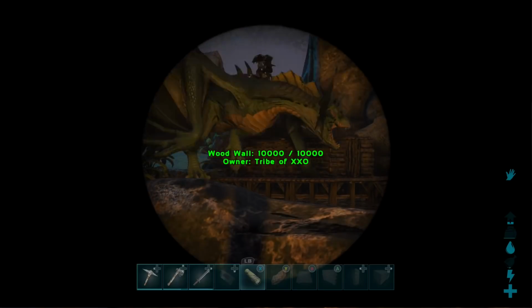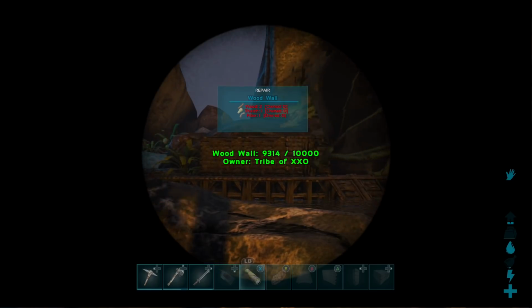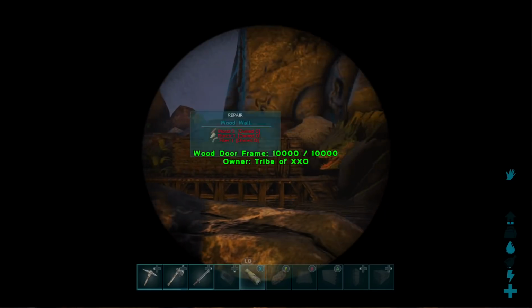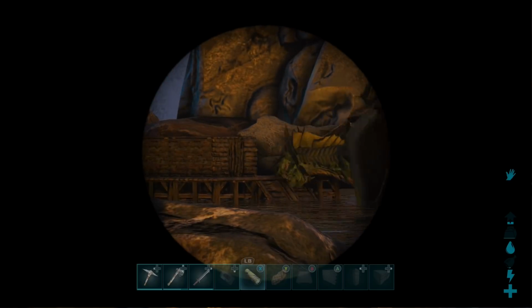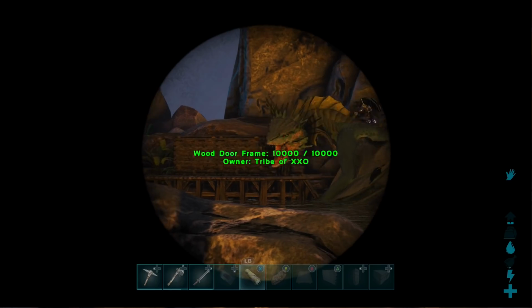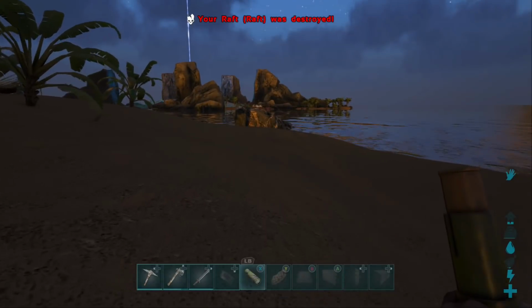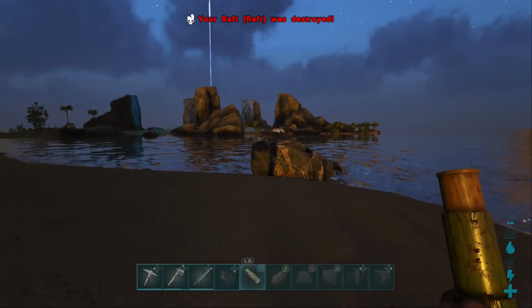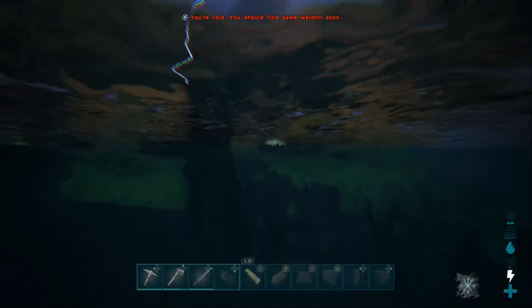He bit straight through the first bloody boat and he's just playing with this one. Here he goes. Just wasted that wyvern. I think I need 20 C4 in this boat, not 50 like the other ones I used.